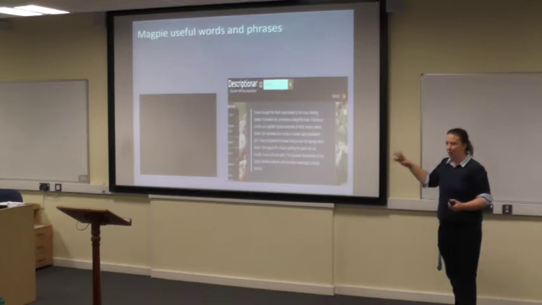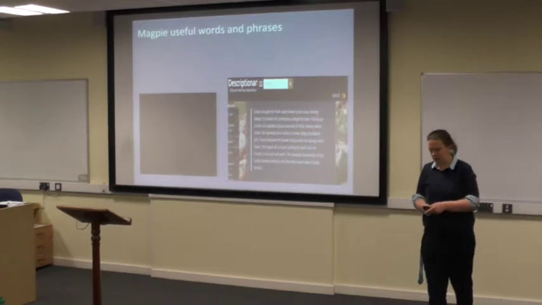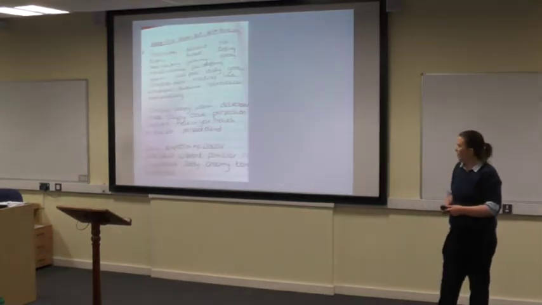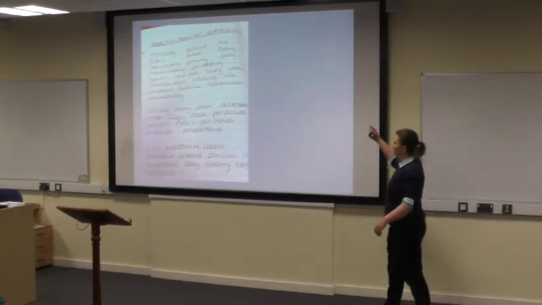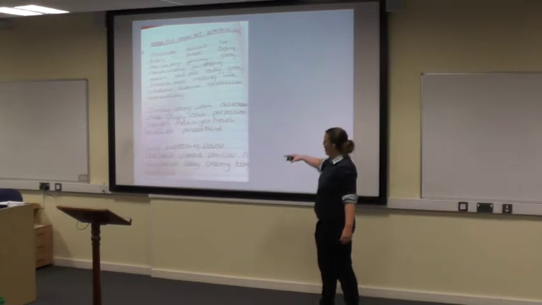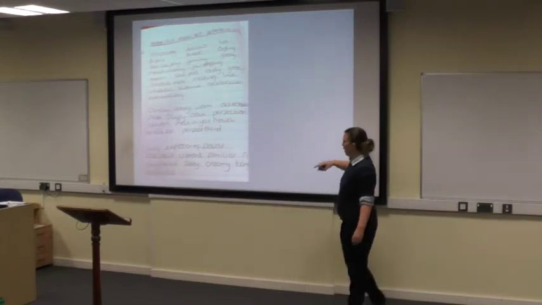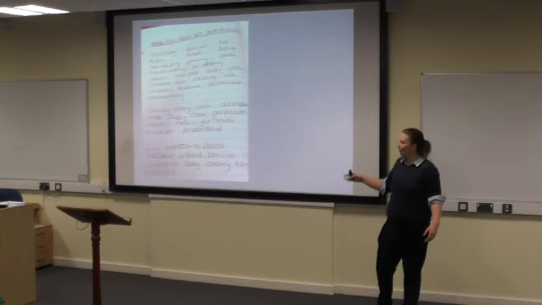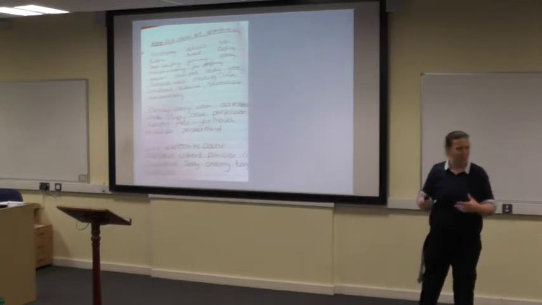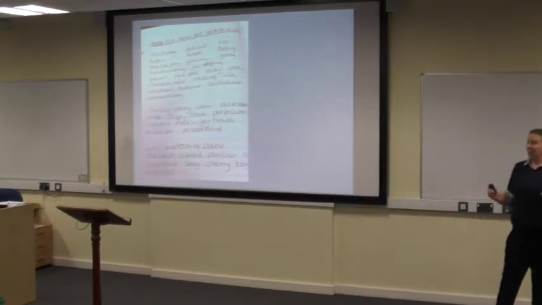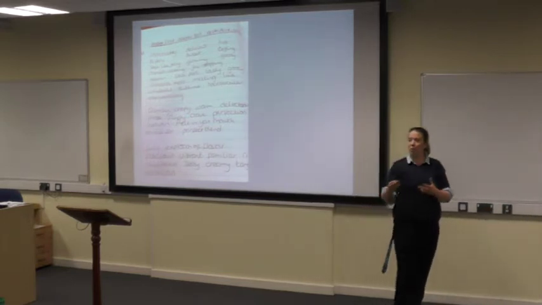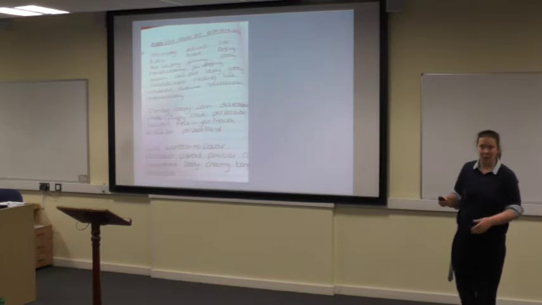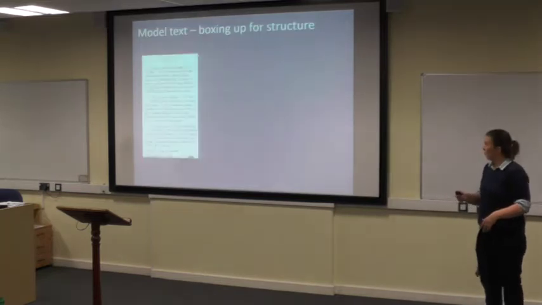I'll put it up on the board, and we'll scroll through and pick out things that we think are good as a class. So this is what he came up with in his book. It's been scribed for him by the TA, but these are some of the words he's come up with. We've got spectacular, delectable, an explosion of flavour, smothered, zesty, herbaceous, all these words that he got from this video. He wouldn't necessarily be able to tell me what an explosion of flavour meant or vibrant meant, but he knows it's a positive word to describe food. And that was enough to get us going from there.